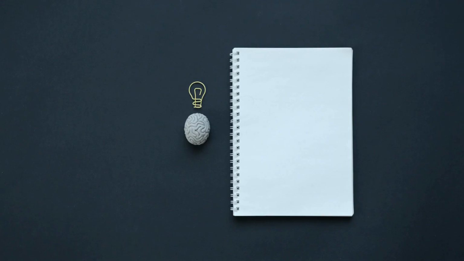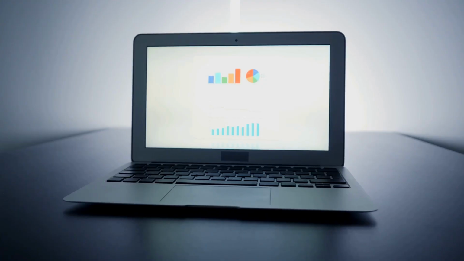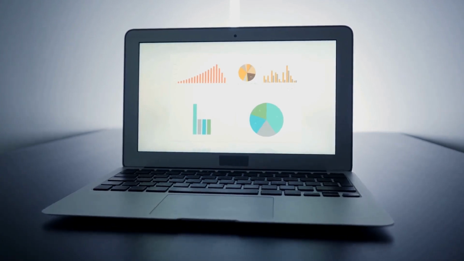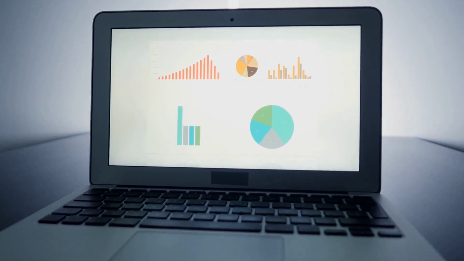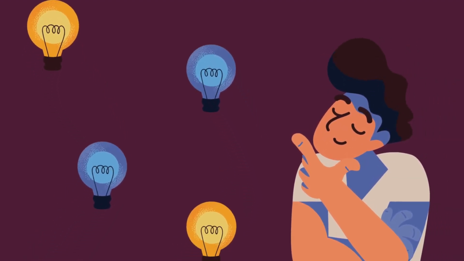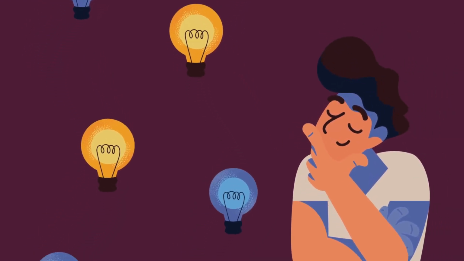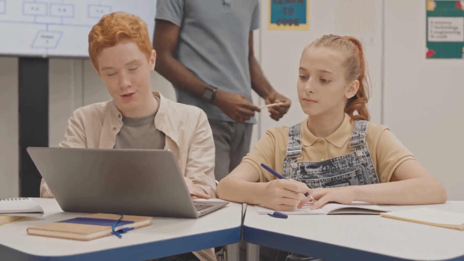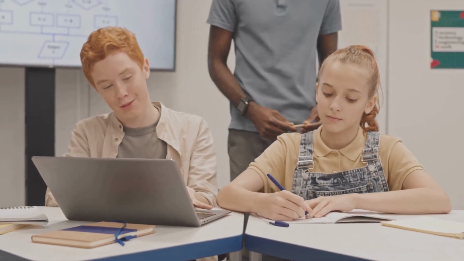NotebookLM actually does much more than just find facts. It actively helps you to connect various ideas. You can ask it to compare two different things from your text, or you could ask it to find different views on a topic. This process makes you think much more deeply. It really helps you to truly understand the material. Try asking a question about connections in your source.